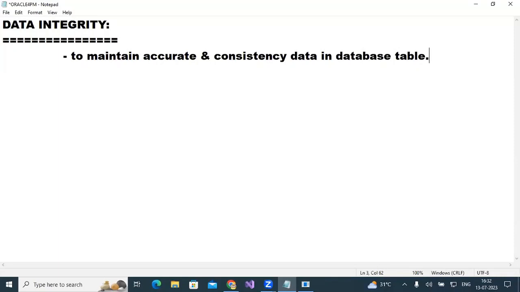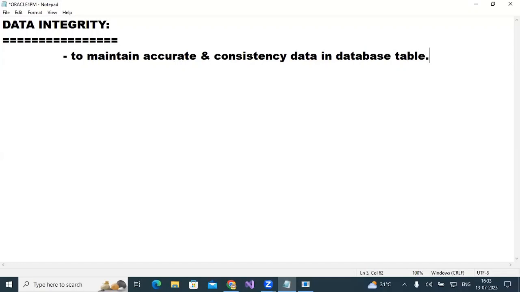Accurate means exactly whatever you wanted. Consistency is nothing but the regularity of data. That means don't allow any duplicates, don't allow any nulls, don't allow invalid data. If a user tries to insert duplicates, not allowed. Nulls, not allowed.